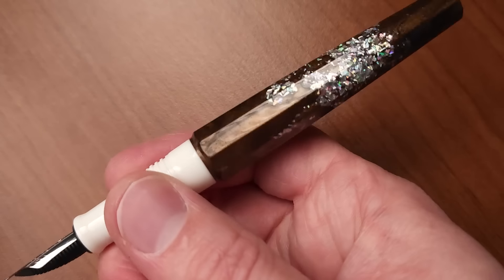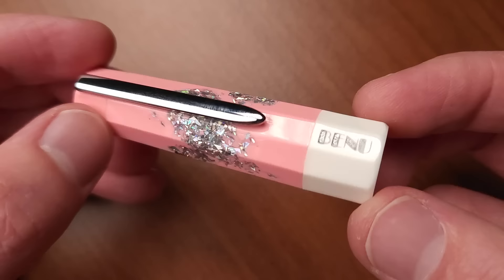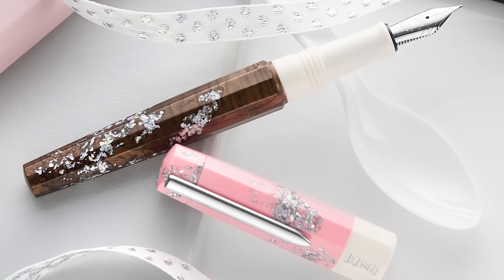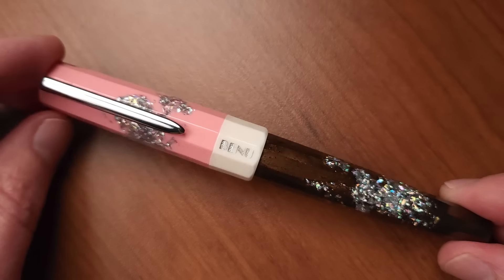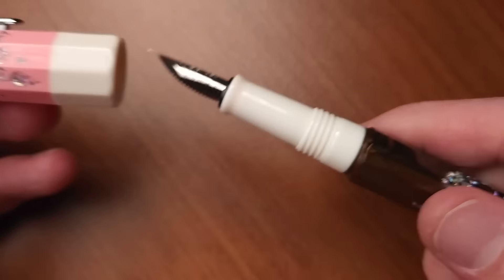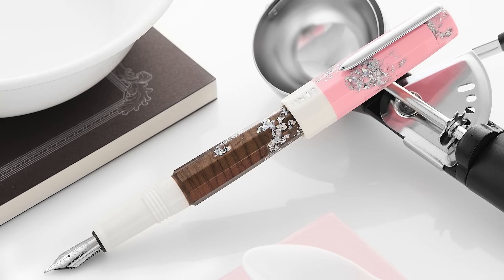You've got a chocolatey vanilla situation happening here. Incorporated into the cap, you've got more vanilla in the shape of a center band with Banu on it, silver matching the sparkles, and then a delightful strawberry cap with some shimmer right up at the top. Put it all together and you have Neapolitan ice cream vibes. Banu pens write tremendously well — the Euphoria is beautiful, faceted, and really comes together nicely.